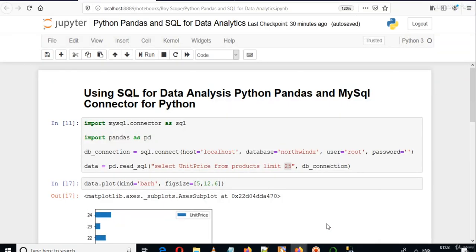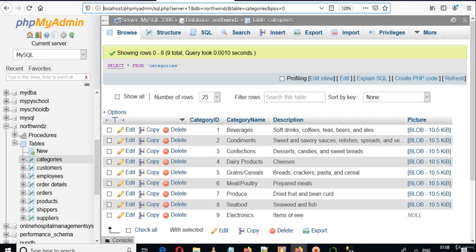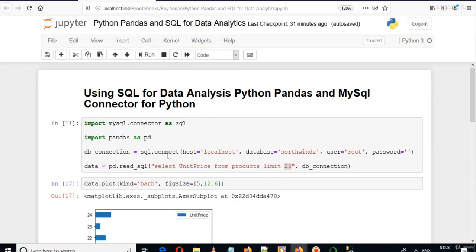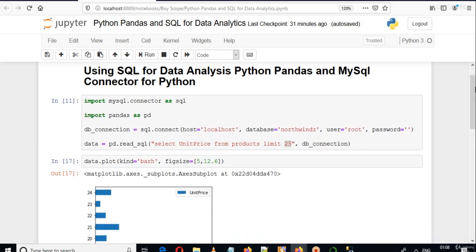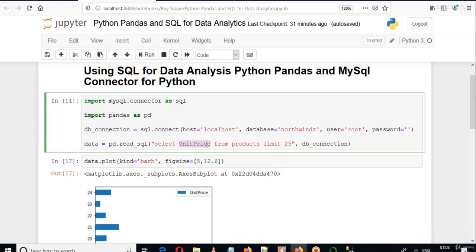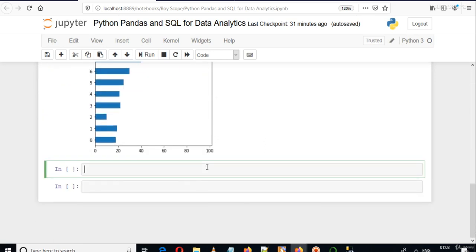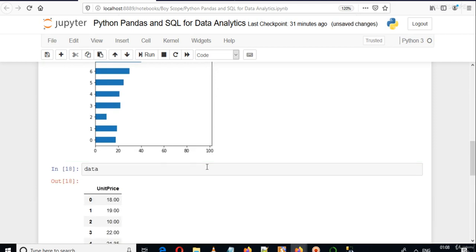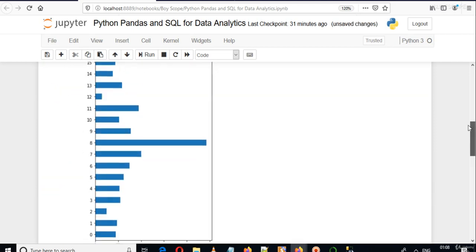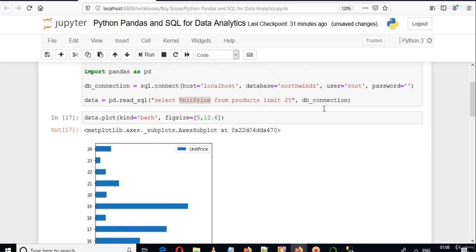MySQL is free and open source, and you can easily import it. You can easily connect MySQL with Python applications, write your queries to fetch data, and then create data frames. Suppose I simply type data here, you will get the value of the data frame, and you can also create a graph here.